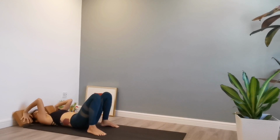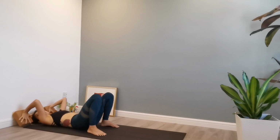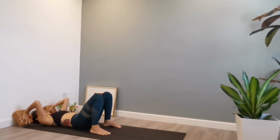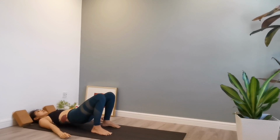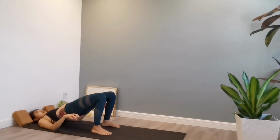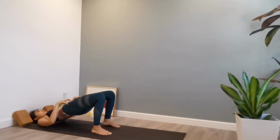And before I get up, I just want to make sure that my block is really steady, leaning against the wall, so that I feel really safe when I'm pushing my hand towards the wall into the wheel pose. Okay, so set up the feet hip width distance apart. And inhale, you're going to raise the bottom up and feel the feeling that you probably experienced just now when the block is underneath your feet, the openness at the front of the thigh, the front region of your pelvis.